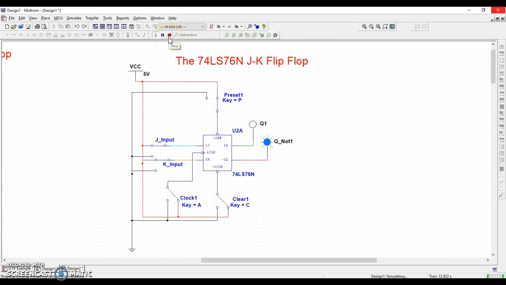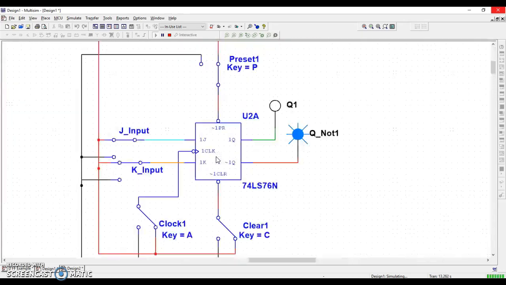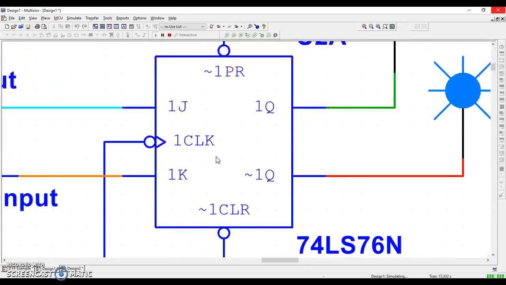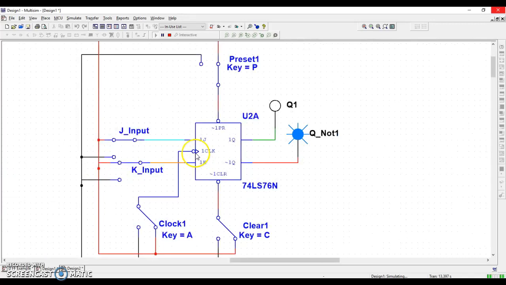So I'm going to run this circuit. You'll notice there's all kinds of switches here. There's not an easier way to do this. But I have a 74LS76N JK flip-flop. This particular flip-flop, if I zoom in on it, has the following qualities. Number one, it is negative edge triggered. So all that means is whenever the clock goes from one, that's five volts, down to zero, is when it will take action.